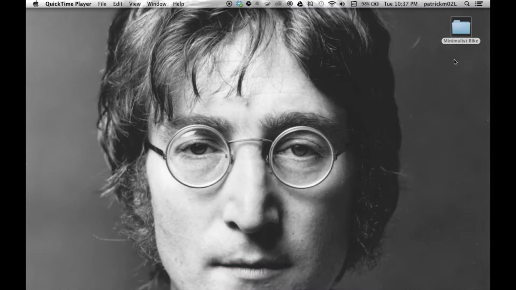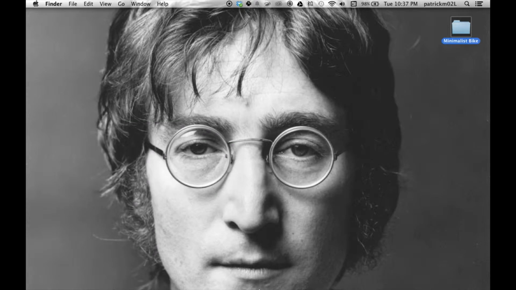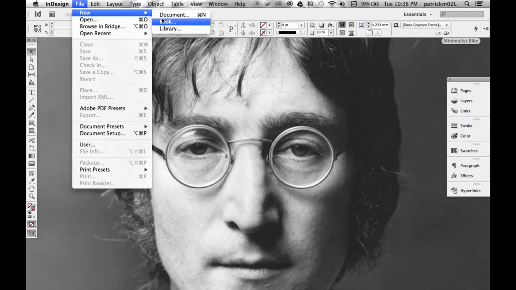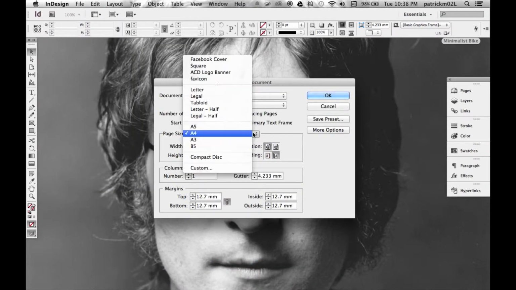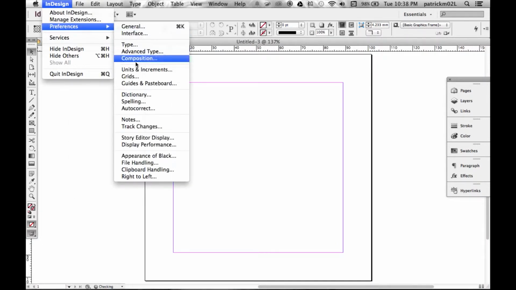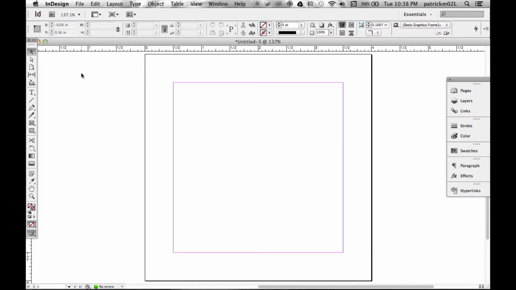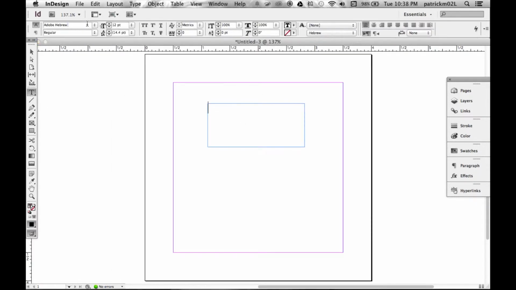Alright, so I'm going to make a bike flyer in a minimalist fashion to kind of show you into my process and how I work. So I'm going to go to InDesign, open up a new document. I have a pre-made square template. It's a 4x4 inch. I need to go change the preferences, so I'm going into the units and changing it to inches. Alright, now I'm just going to start by writing out some text.